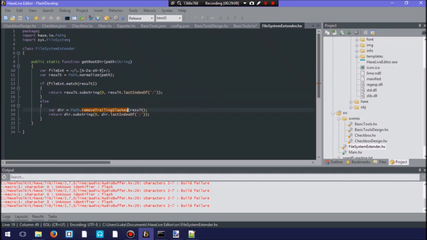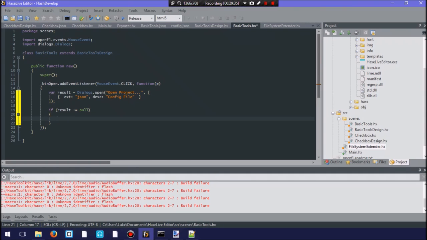Otherwise, what we're going to do is first remove the trailing slashes, if there are any, on the result, and we're also going to get the substring, which would get us the folder of the parent that we're looking at. So that's what getRootDir is doing. So we want to do that. So let's do file system extender getRootDir, and I am going to put in result here like that.